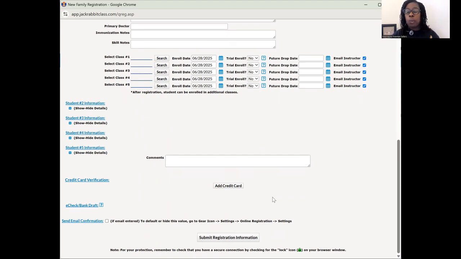Now, sometimes we have families that are uncomfortable with writing their credit card information down on the new family enrollment form, and they prefer to either do it themselves or they don't want to write it down, but they're more than willing to tell us the information once we get to this portion, that is fine. As you know, we live in a day and age where scamming and identity theft happens. And so it's totally understandable if the family is hesitant to write down the information, as long as they're still willing to give it to us.